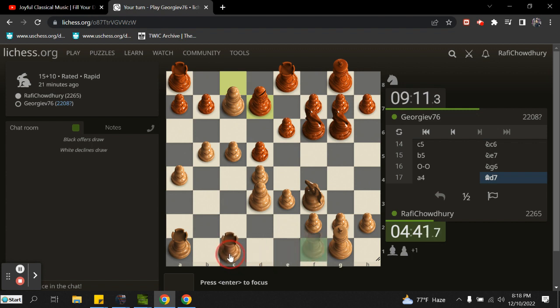I think we can go ahead and push for this. Look to make a passed pawn here on this side of the board. So I think rook c1 makes a lot of sense here. The threat would be at some point to play c6, and if he takes, then we have a passed pawn here on c6.